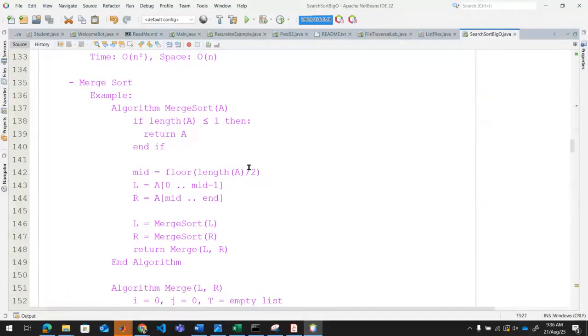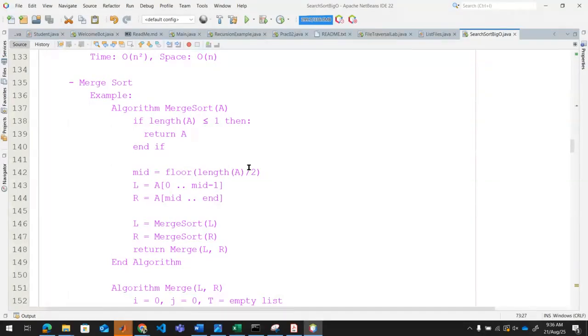Okay, let's continue. Here we have your merge sort. Within the merge sort, you have an algorithm that takes in. We have 2 algorithms running here. The first algorithm deals with the subarrays, and the last algorithm deals with the full array. All right. So the subarray here takes in one input, which is your array list A.